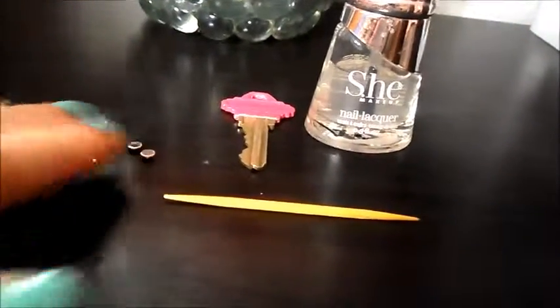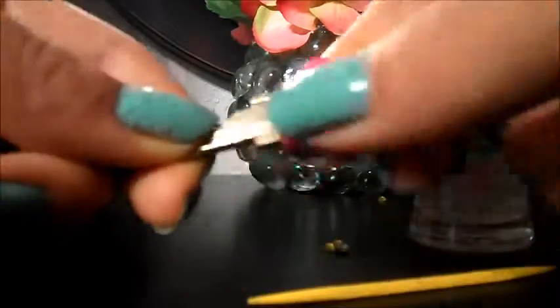With acrylic paint, it just peels off really easily off metal, so I'm using a toothpick just to scrape off and following the guides of the lines. I did the inner part of the key. Now I'm just getting my clear coat with my sparkles that I mentioned at the beginning. To decorate, you're going to need some decorating pieces — I'm using rhinestones. You're going to need a toothpick to pick up your rhinestone and an adhesive; I'm just using a clear nail polish. I put the adhesive on the very bottom of the key where I painted and I'm just filling it with rhinestones.